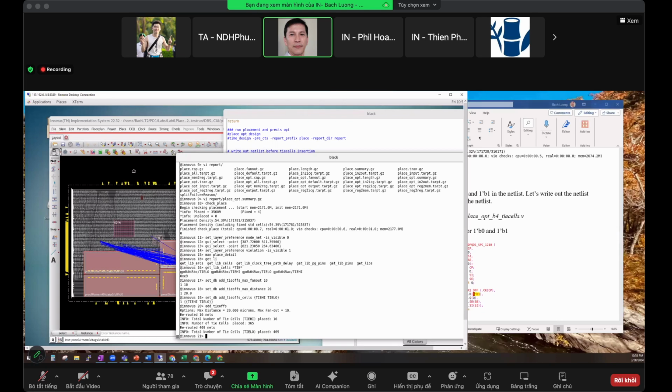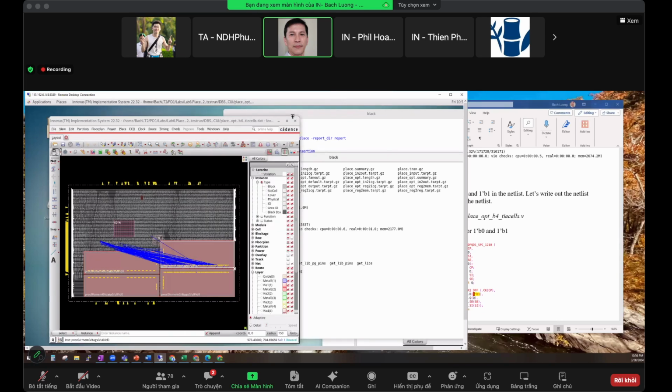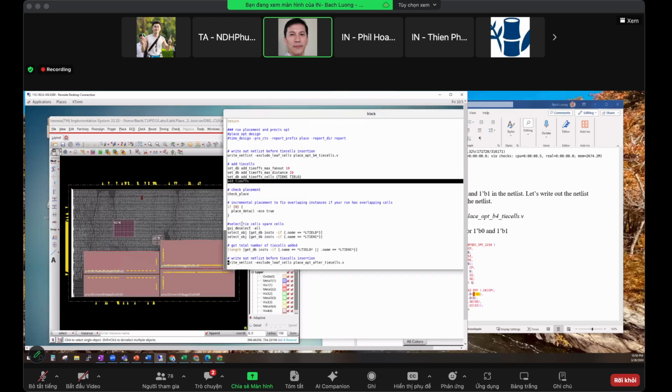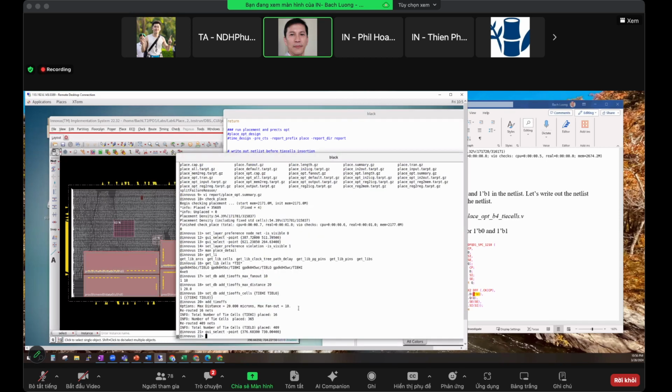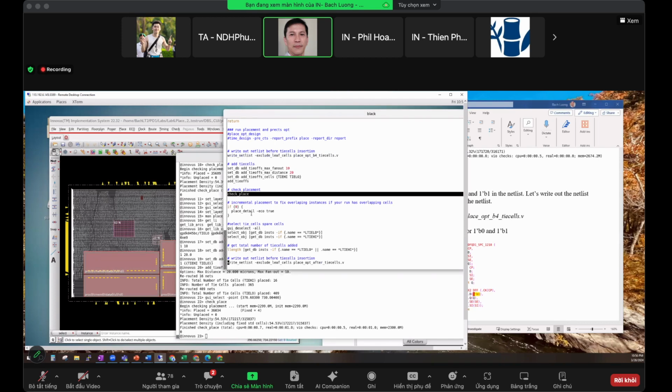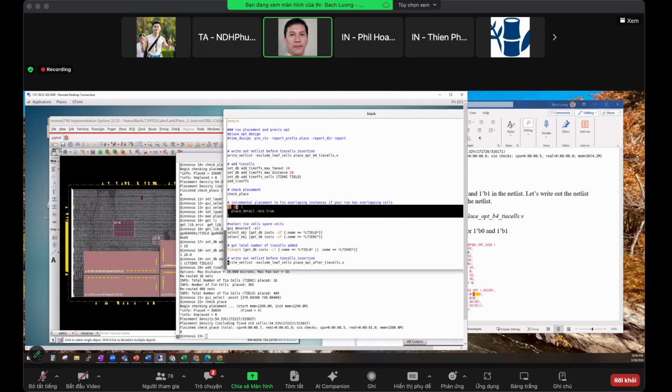And let's see. And I put in a script. We want to know where it is. So now let's do a quick check place to see if they actually have any issue with placement. So it's clean again, no overlaps. Let's look at where it is. Okay, so notice here, if there's overlap, I do an if here, 0 meaning it's not going to execute this script. You can change to a 1 if you want to run the place ECO, detail ECO incremental placement, change to a 1, and it should run it, or you just cut and paste this portion.